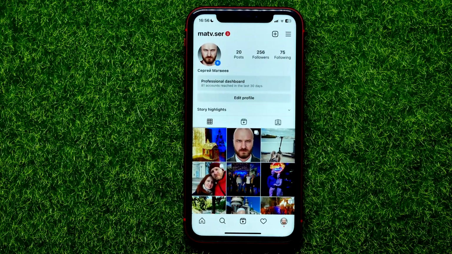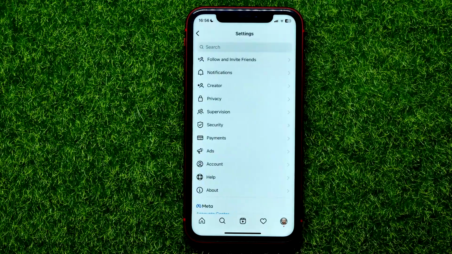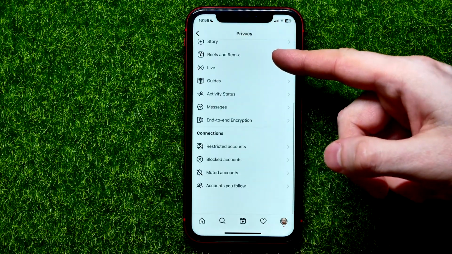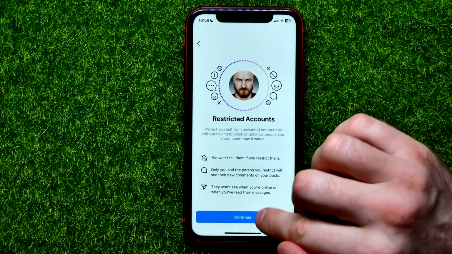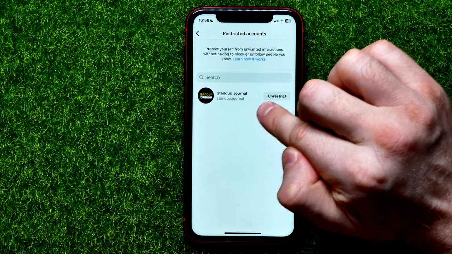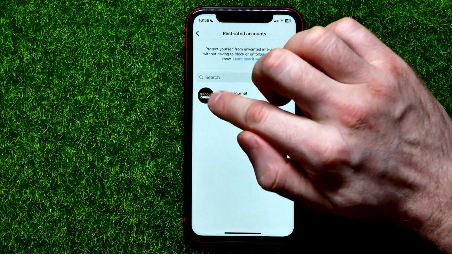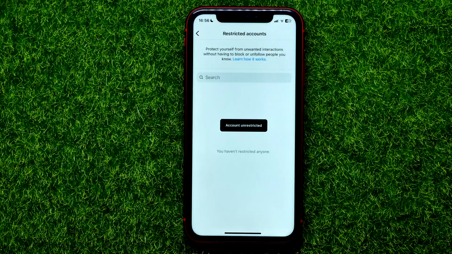Once you are at your profile, hit the menu icon, then hit Settings, Privacy, then scroll down until you find Restricted accounts. Get into it. Then hit Continue, and right here it shows you all the accounts that you restricted before, and then you can just hit the Unrestrict button next to their profile name to unrestrict any of the accounts in that list.